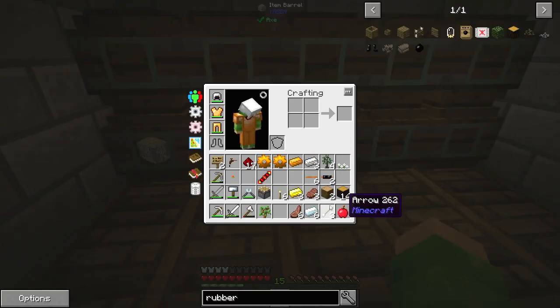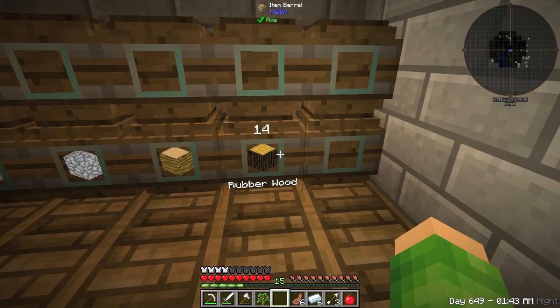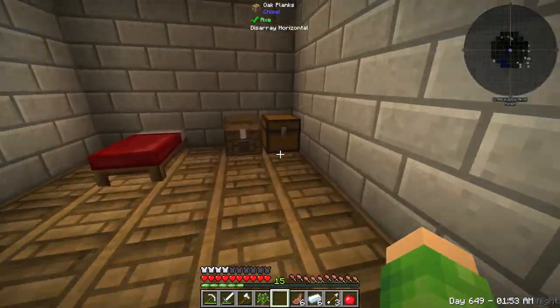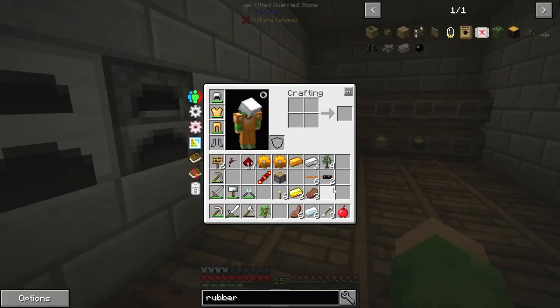Rubber wood. Jungle wood. Different rubber wood. There we go. That's good. Let's put them away. That's fine. So we've got a piston. We've got that. We're kind of two-thirds of the way through what we need in terms of making some of these things.